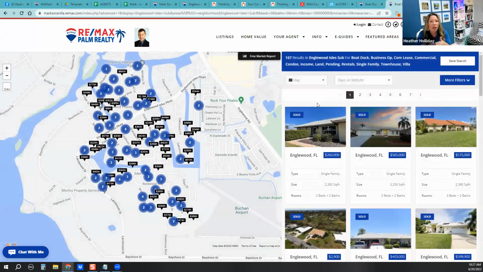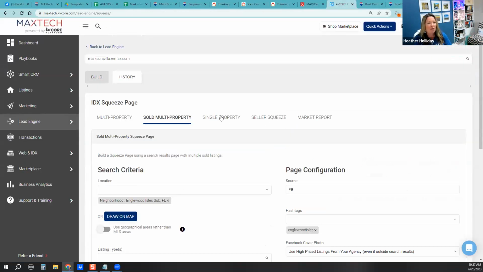So if you are working a true subdivision, you may want to even make this more of a landing page or just save this. You can use it as a squeeze page, especially for anybody you're working in this area. Maybe you're doing an open house and you have those people that want all that sold data. It can't hurt. There's so many different ways that we can really try to build our database with this kind of information. So you can do a sold. You can come over here, single property, that'd be for one.